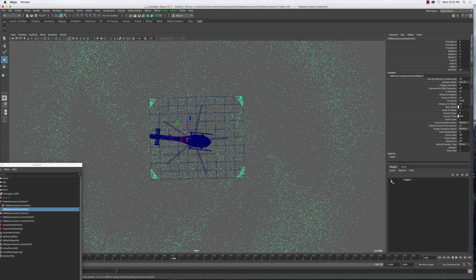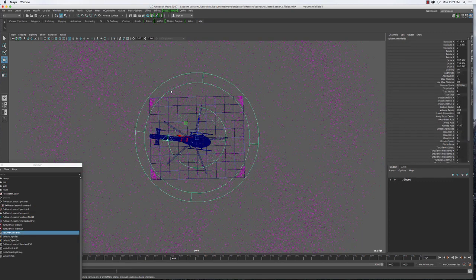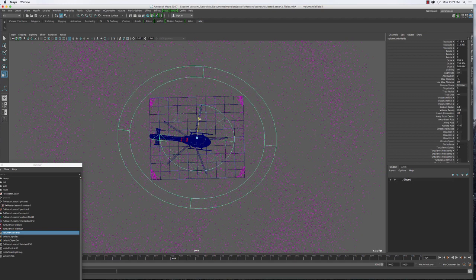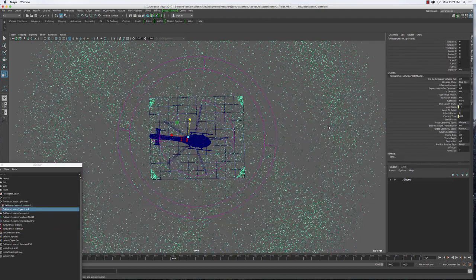It's just because they are outside of the range of this field. So they're born and no forces are applied to them. These guys out here, they weren't born outside. They were born in here and they were pushed out by the strong force. So that's why you get this kind of thing. Depending on the size of your ground plane, you might want to increase this a little bit and include them in there.